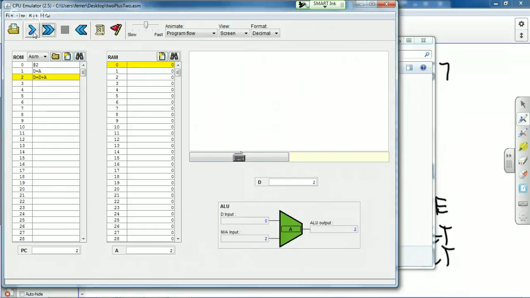And now I'm going to say D equals D plus A. So I single step again. Now notice my ALU computation is D plus A. So whatever computation you specified for the ALU on the preceding instruction is going to be shown to you inside this beautiful green trapezoid. From here, you can see the 2 inputs coming into the ALU. You've got your D and then either your memory or your A. And now the ALU output is a 4, and so is the D. So this short program demonstrates how we might add 2 plus 2.